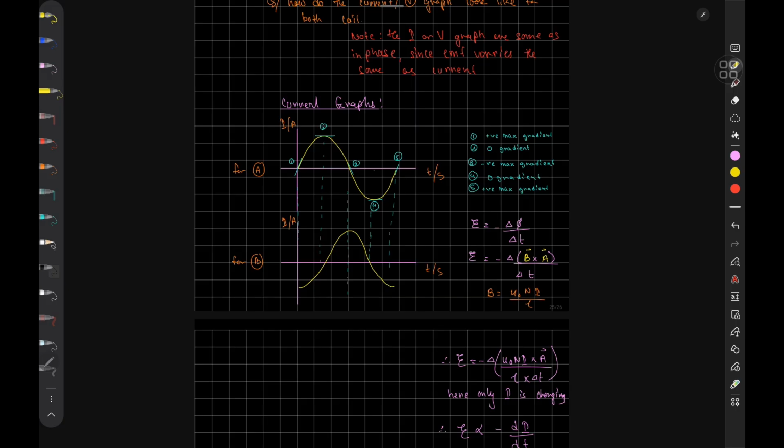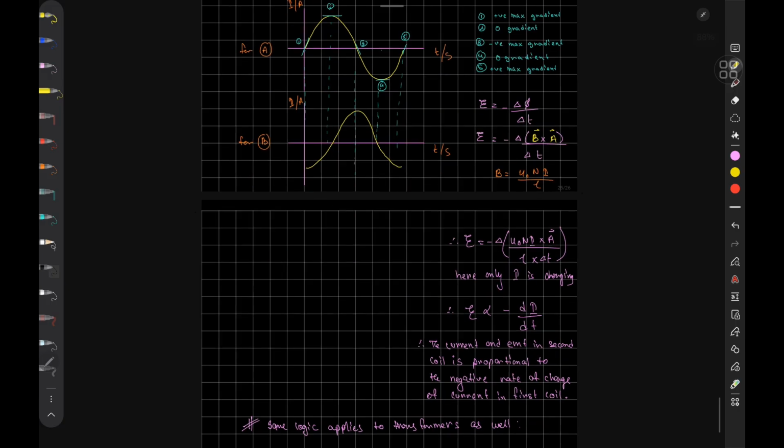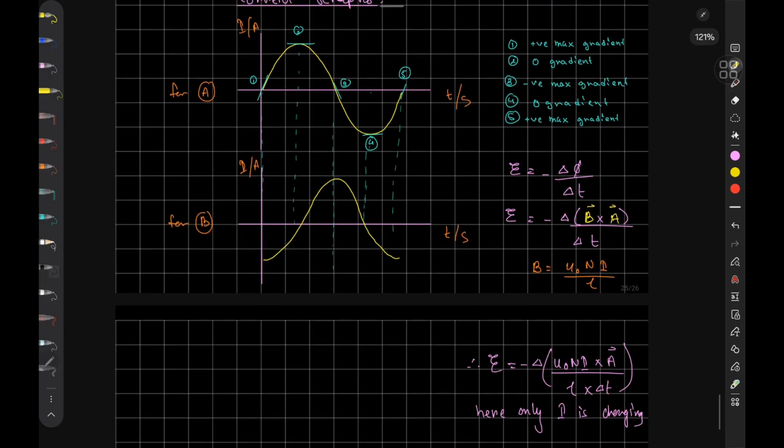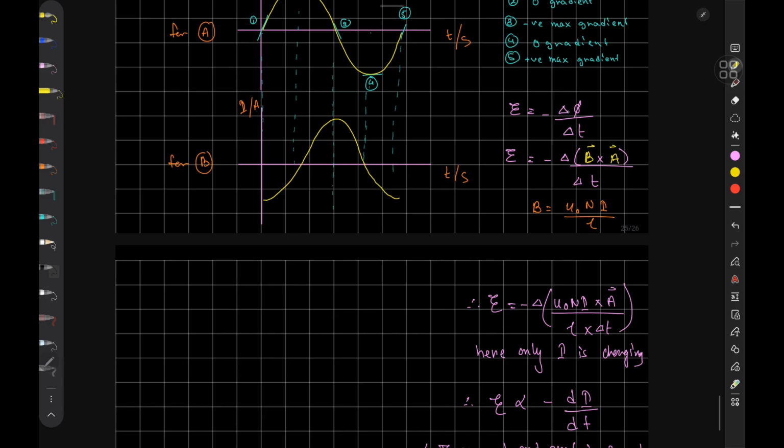And if you just want a bit of proof for that, I'll show it to you over here. I know that due to Faraday's law, EMF induced is negative del phi, that is change in magnetic flux, divided by del t, and the del phi can be expressed as del B times A, that is the magnetic field crossed with the area normal to it. So when you see this cross over here, this is basically the cross product.